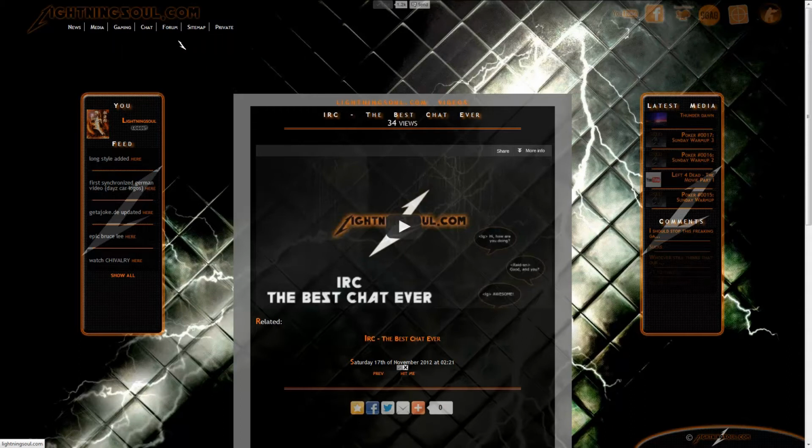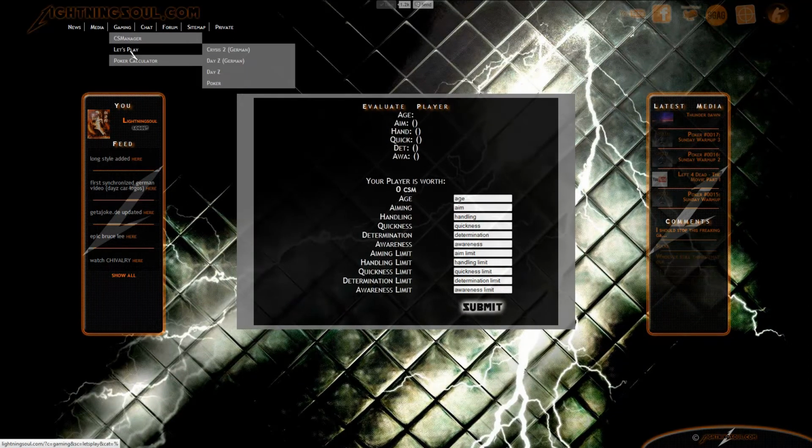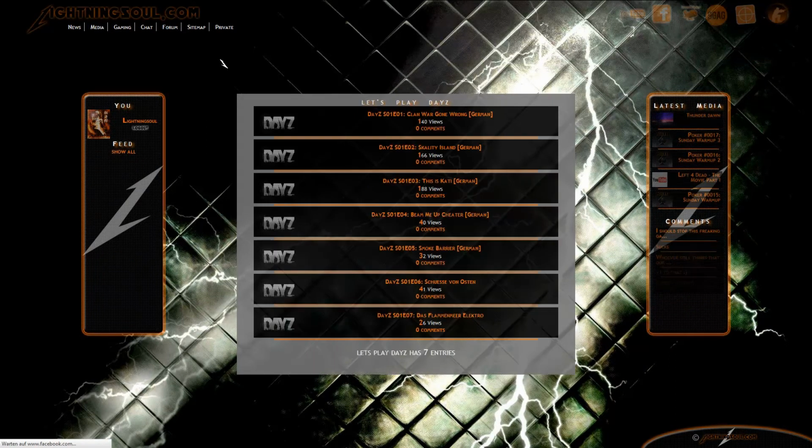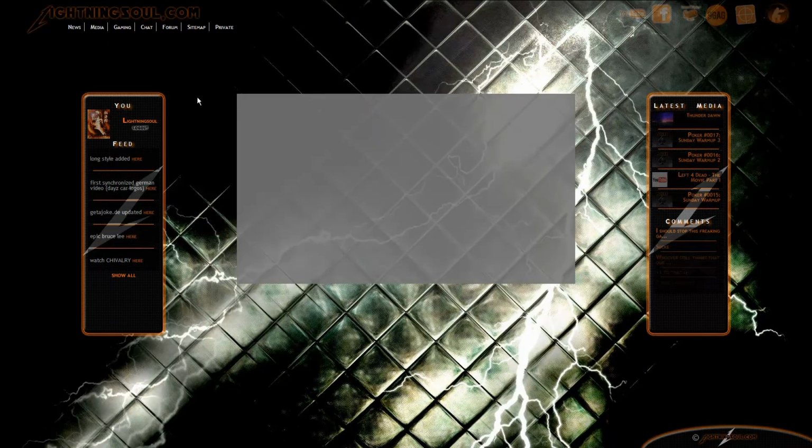And then there's a gaming section. There are some basic evaluate tools for players of the CS Manager game. It's not final yet, it's just trying around, testing a little bit. And then there's the Let's Play section, which basically is the same as the video section, but it gives you a better overview of my Let's Plays, of the videos I made. 4 categories at the moment, and yeah, check that out.